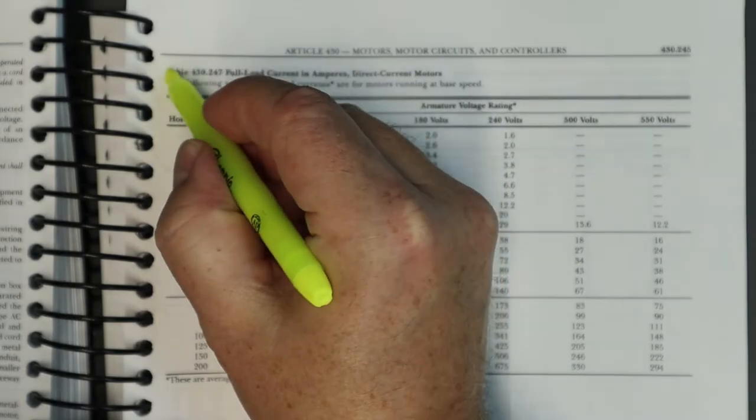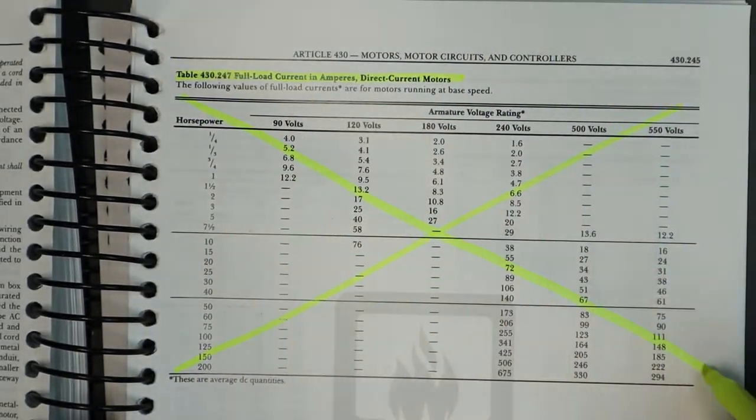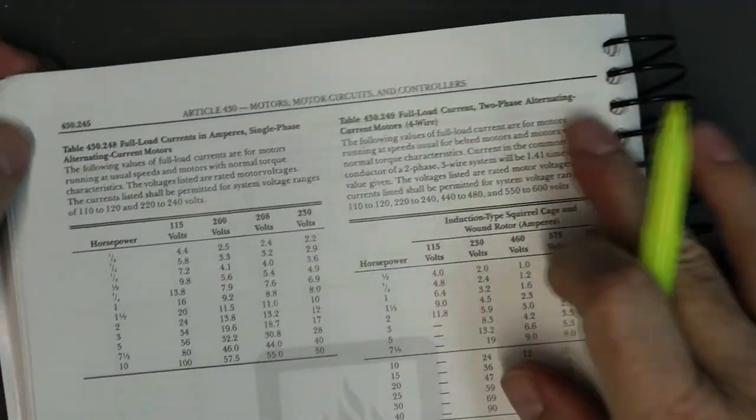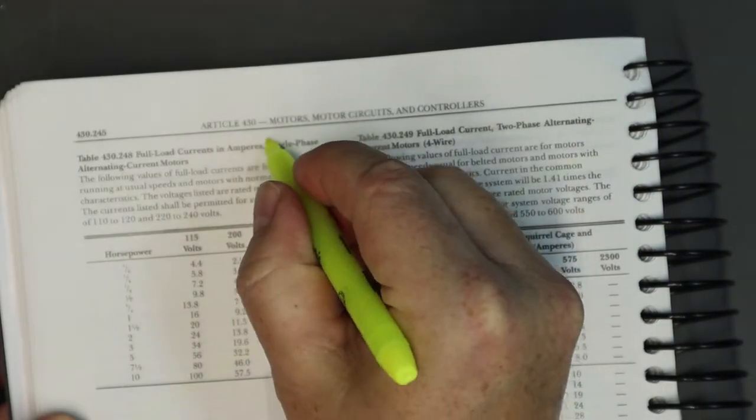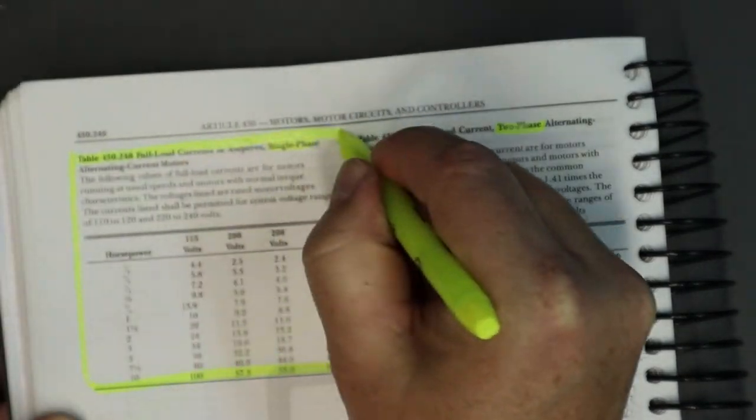Sometimes you want to be sure to exclude information, that is, give yourself a hint that something is not pertinent. The example I'm going to give you here is for testing. For the journey level test, you may be asked motor questions that are either single or 3-phase. No DC motor or 2-phase questions. So put a box around the full load current tables that are used, but put an X through the ones that are not. Those are not bad tables, but you will not accidentally use a wrong but similar looking table during the test.